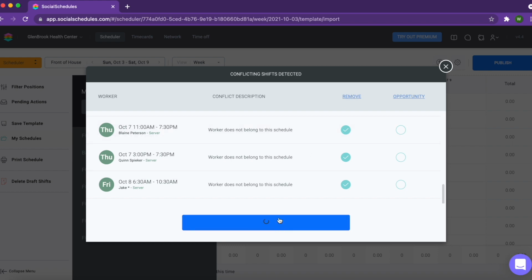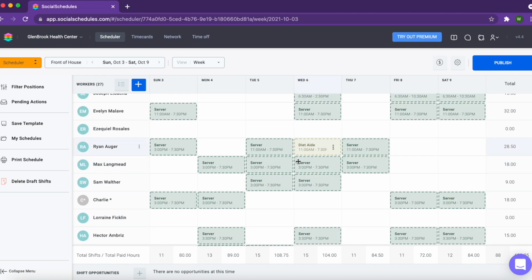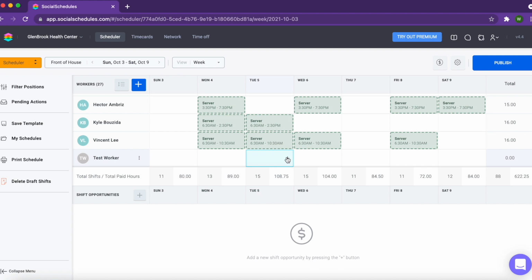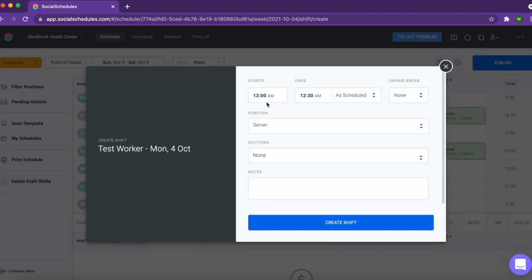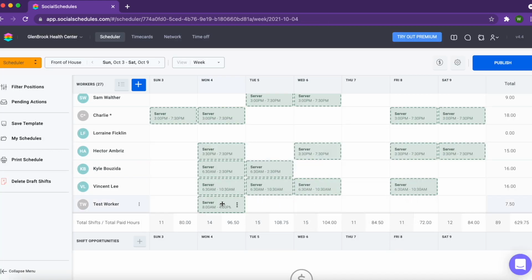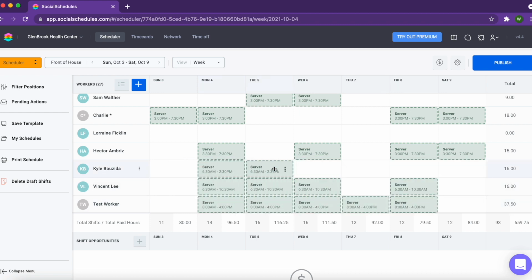So once I click paste, it's going to give me all of these basic shifts, pre-populated for the whole department. The template for the whole department. I'm going to need to re-add this test worker's shifts. So I'm going to again create my first schedule, 8 a.m. to 4 p.m. with a 30-minute break, no notes. I'm going to say create shift. From there, I'm going to copy it over by holding the command button. And now from here, I'm going to show you how to resave it.